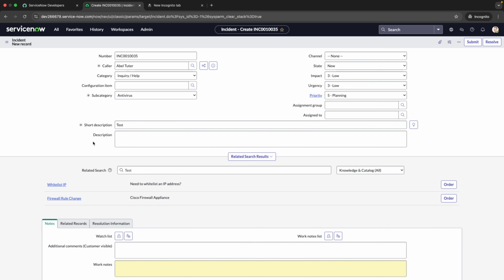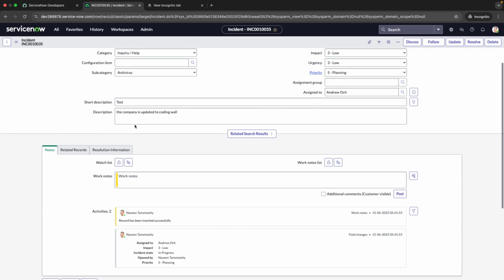Remember, I'm not filling the description as it is not mandatory, and I'll just fill assigned to, and click on save. I'm creating an incident record now.